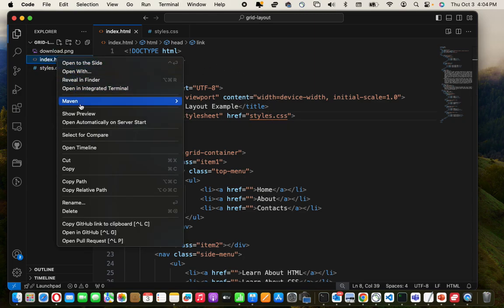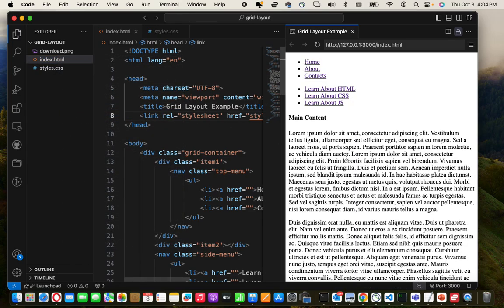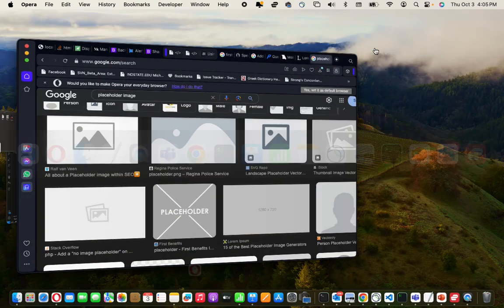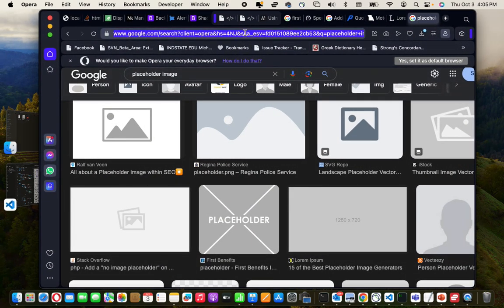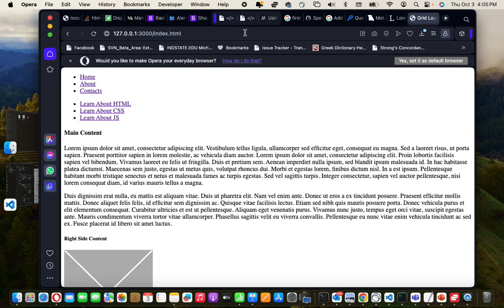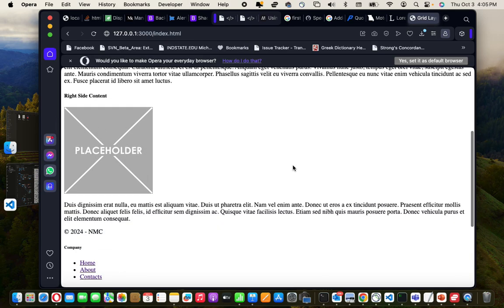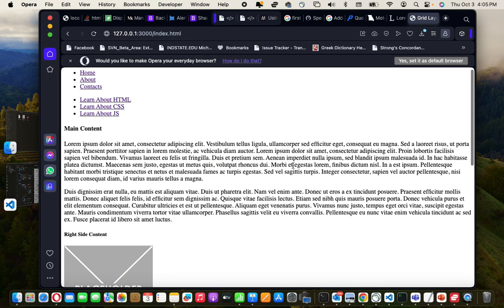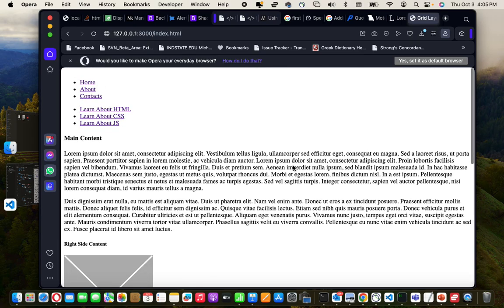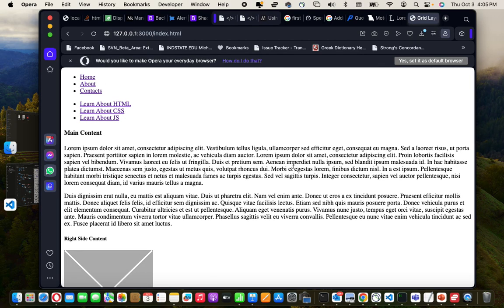All right, let's take a look real quick. If we show the preview on this, this is what we have, right? It's not very pretty. I'm going to copy this. Let's open it up in Opera. This is not a very nice looking layout, right? But for all intents and purposes, the data is there.